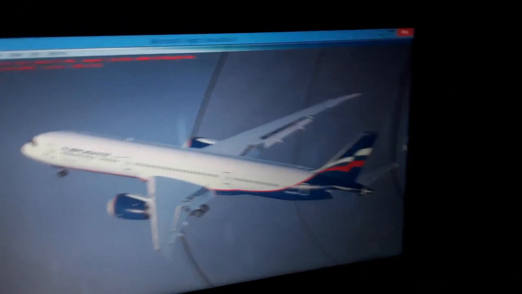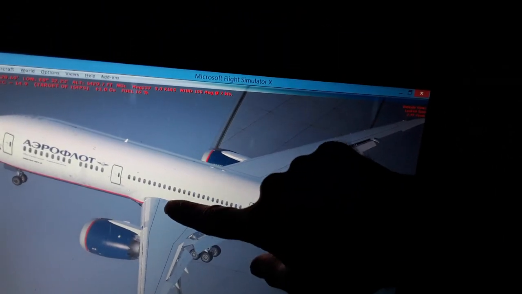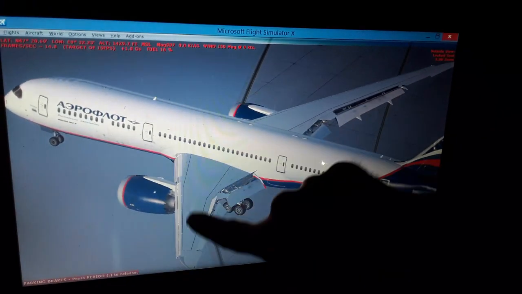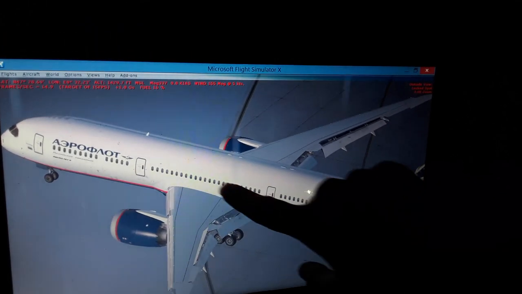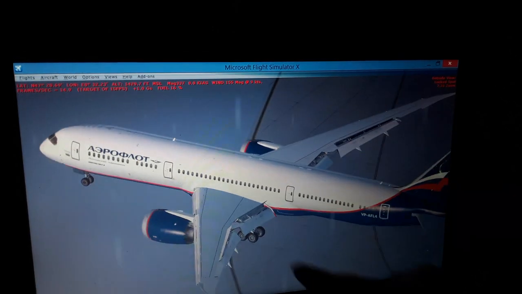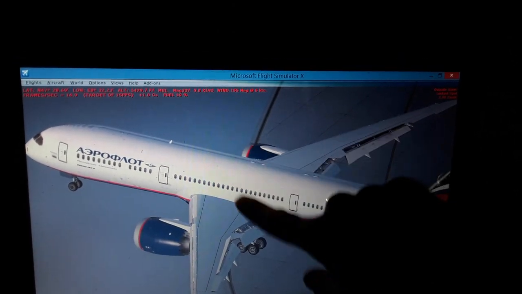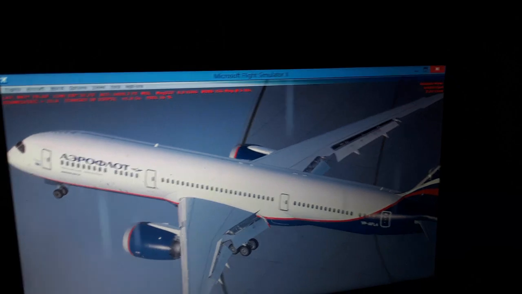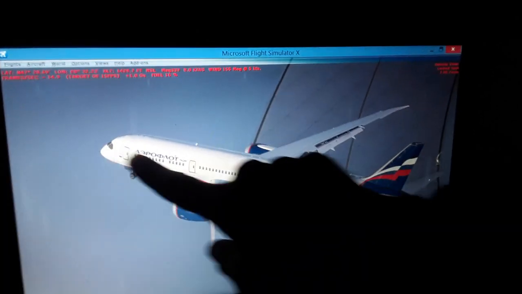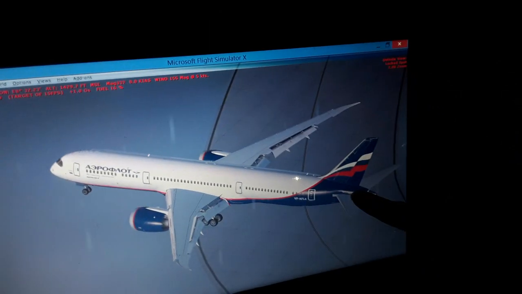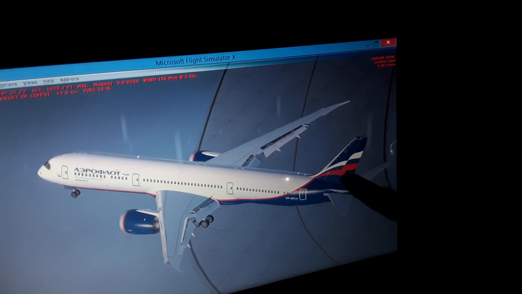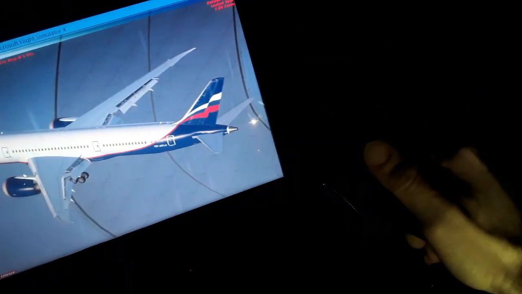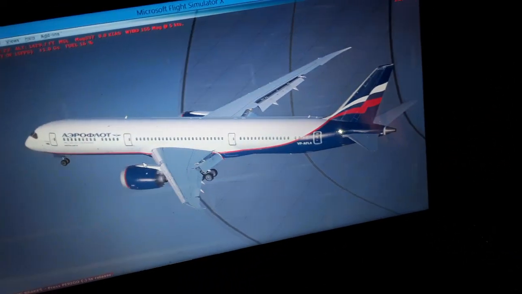So you can see the mean aerodynamic chord position is about here, 33% of the MAC, where the maximum aerodynamic lift occurs in the forward wings. It is the position where the stall will begin, on the top surface, for a given airspeed and angle of attack. So we need to avoid the stall speed. It is the position where we calculate the center of gravity, pretty much about here. We have the vertical axis and the longitudinal axis from nose to tail, to calculate also the horizontal tail trim and the vertical tail, the rudder position in flight, so we can make turns, for instance. Also the ailerons and spoilers.